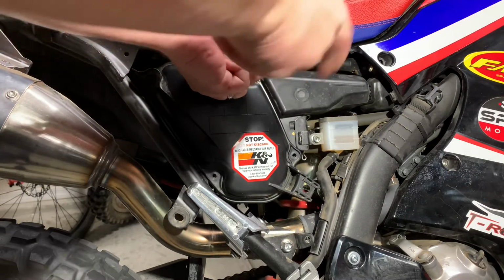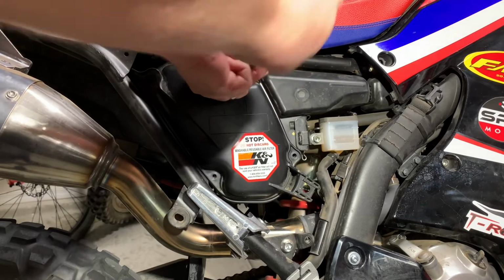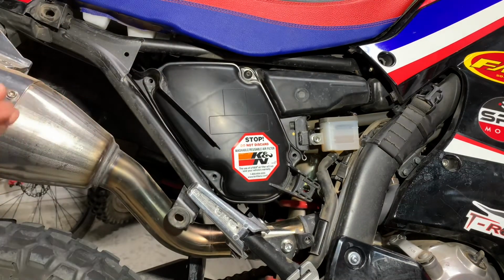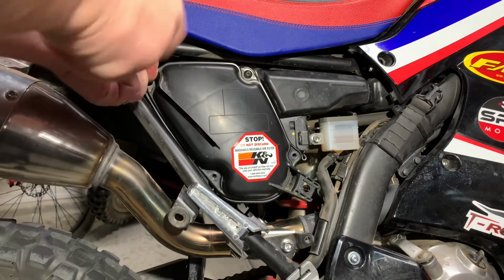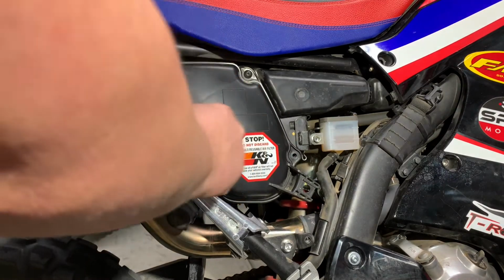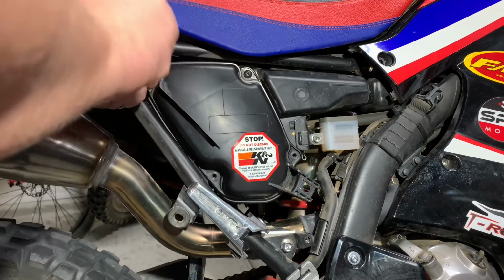I know it's real popular to put those little drill holes in the side of this cover and put those vents in there. And I live in the desert and I don't go through a lot of deep water, but I just didn't like the idea of cutting holes in the side of this at a lower point where water could possibly get in.